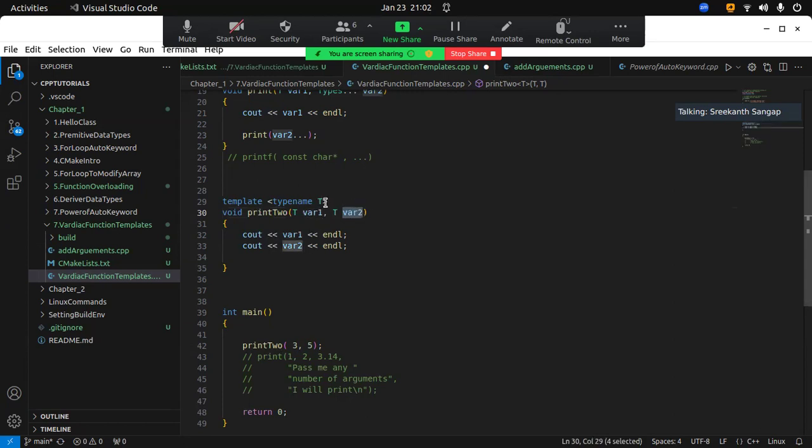So here you declared a type name as T and use it henceforth. Whenever it sees variable one, it will assume that the data type you have passed is of type T. And what is this T? T is nothing but what you have passed here. Here, if you see, it is int. Here, if you see, it is int. It goes like this. So, any questions on this one?